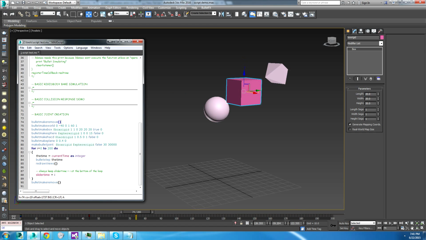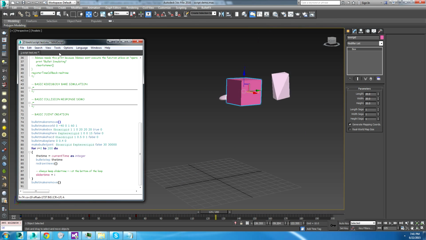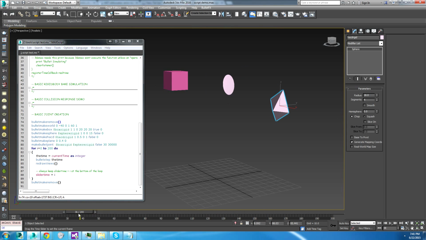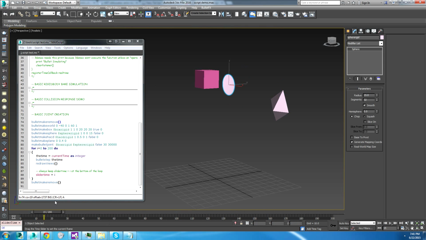See how the sphere is constrained? It's not moving. The joint's been made. We can move that a little bit here. Looks like it broke, because the joints support breakability. You just have to set it a little higher.